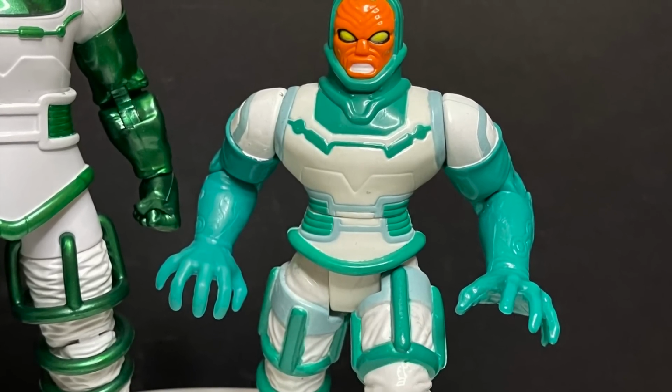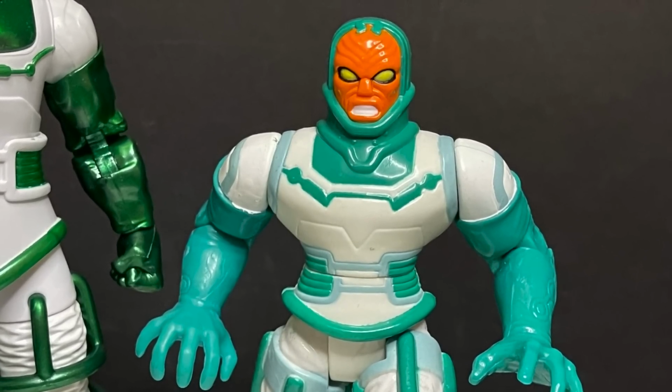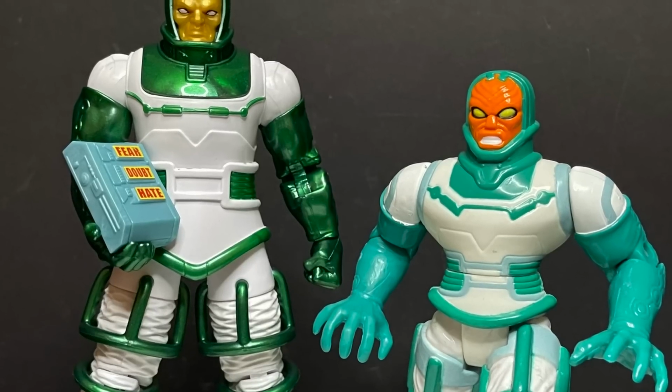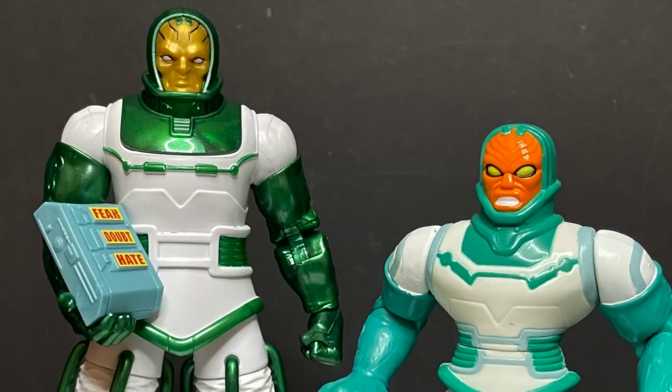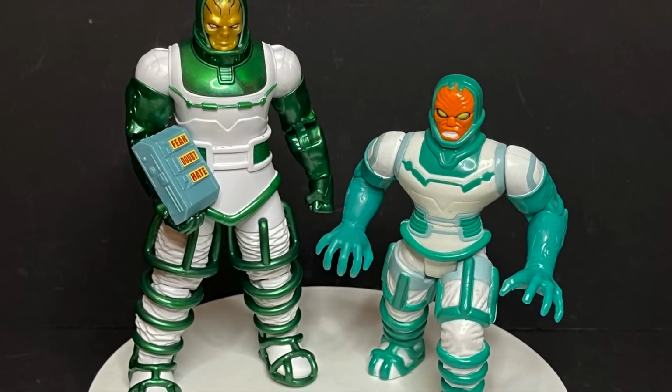But you can see, yeah, he's a lot more animated in his appearance, whereas this new Marvel Legends Psycho Man does kind of take more cues from the comic books. But in either sense, they both have their really good points. Kind of sort of odd points. Don't get all emotional over it. Either go for one or the other, or maybe just get both.